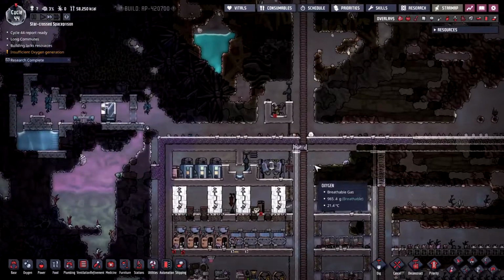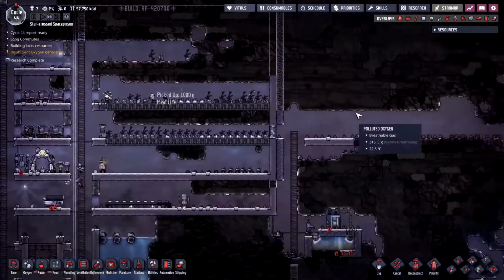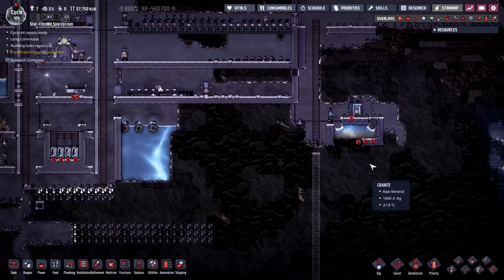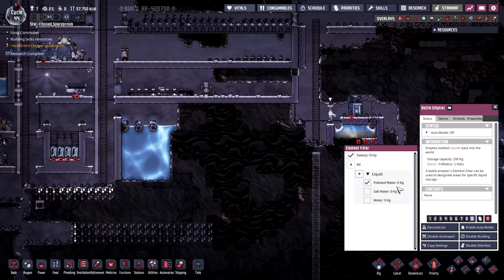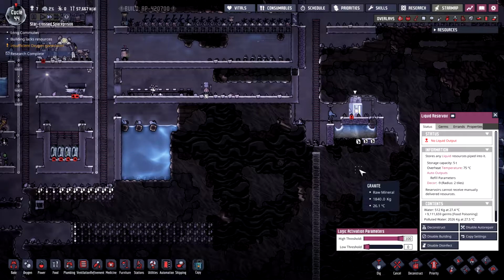In other news, can we do some exploratory digging as well? This side is looking good. If we can get them to build this, that'd be awesome. Are they done with all this other work here? Yeah, this is looking great. What were we chucking over here? Okay, polluted water. It'd be really great if we could get this water out of here, you know?